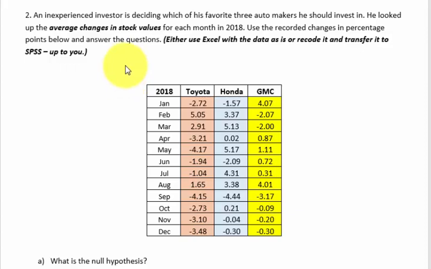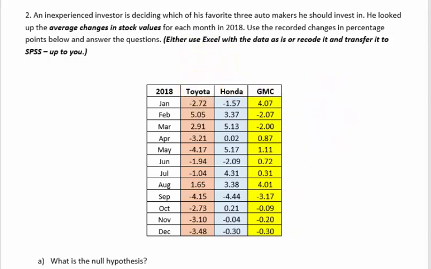All right, this time we are going to check to see if there's any significant differences in the average changes in stock values. That's what these numbers are. That makes them the DV. Anything that's physically measured in every group is the DV. And the IV is simply, you can name it group if you want, as long as you know the subgroups go under the new IV, whatever you're going to name it. So I think we're going to name the IV here Automaker.